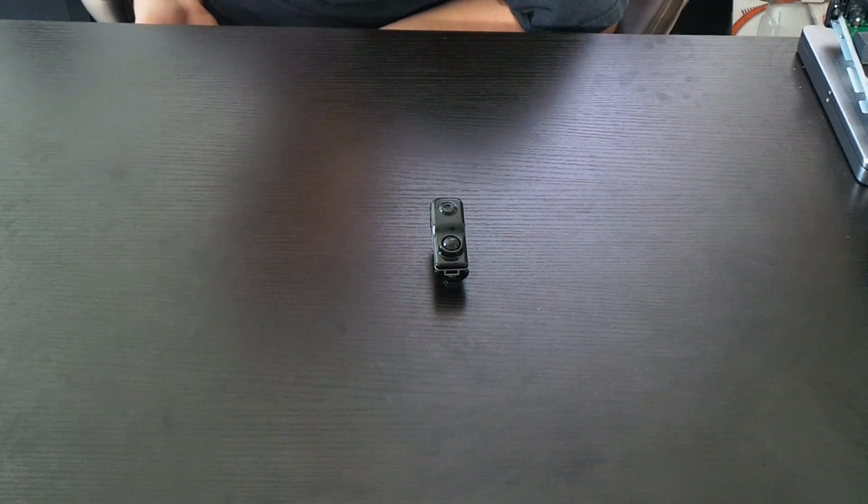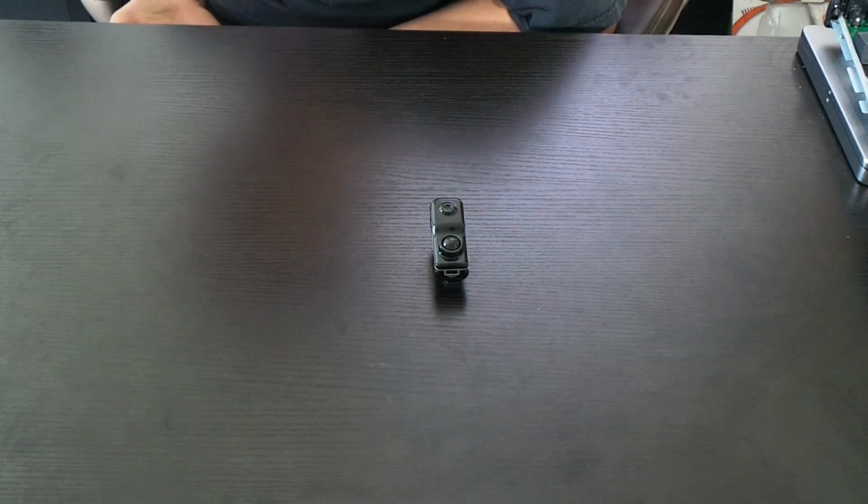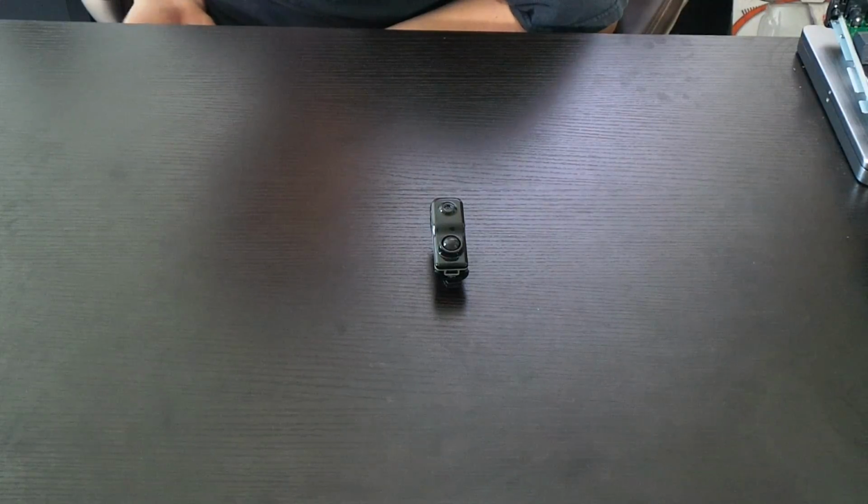It has a built-in lithium ion battery. They say it has a standby time of 7 to 4 days fully charged. I can get roughly about 7 days of standby time out of the camera. When it's recording constantly, I get maybe 4 or 5 hours if it's sitting and recording for that long. So the battery does last a long time.